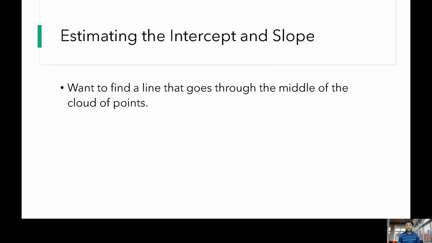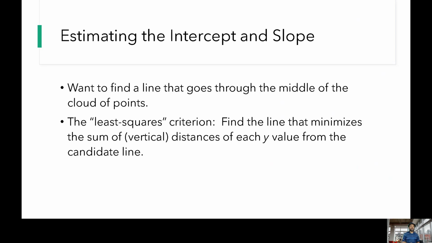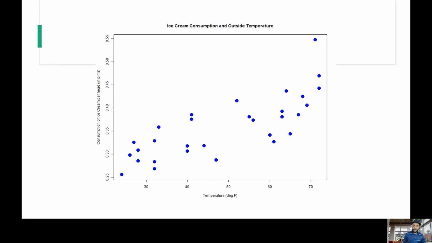So for estimating the intercept and slope, for least squares regression, we want to estimate beta 0, the intercept of a line, and beta 1, the slope of a line. Now, before using statistical software, the question is, do we estimate this by trial and error? So let's look at these scatter plots. Given the scatter plot that examines the relationship between temperature and the consumption of ice cream, let's determine which regression line is best.